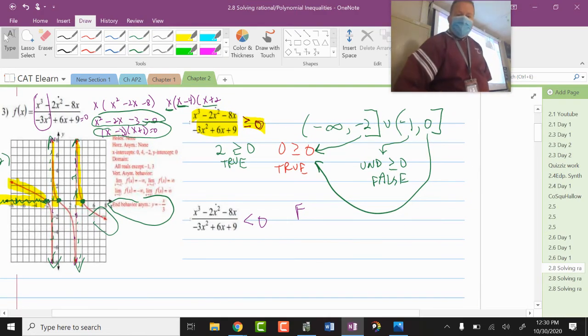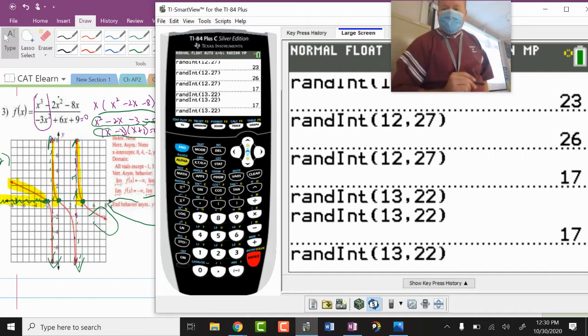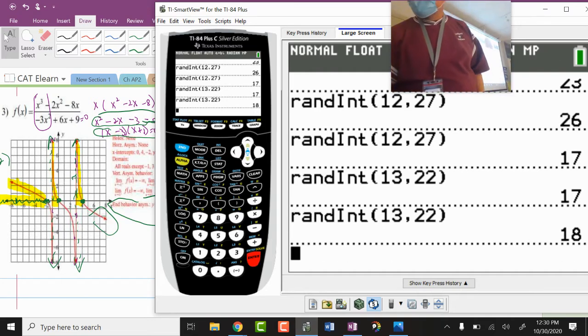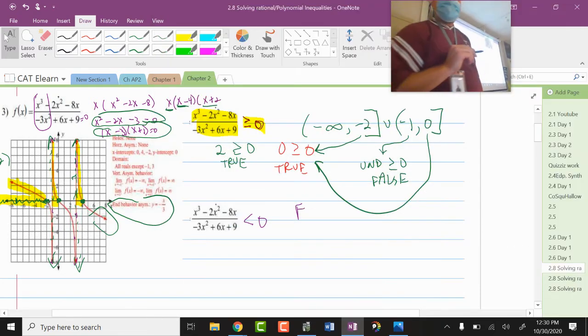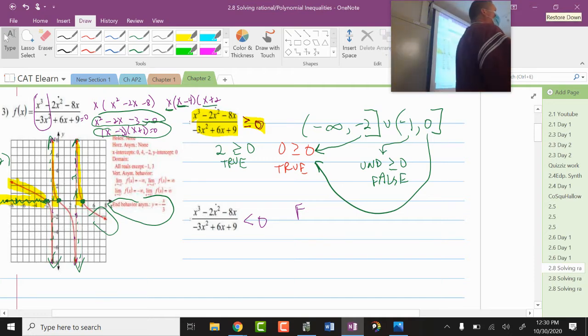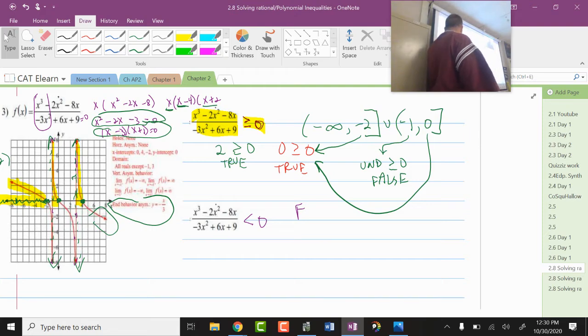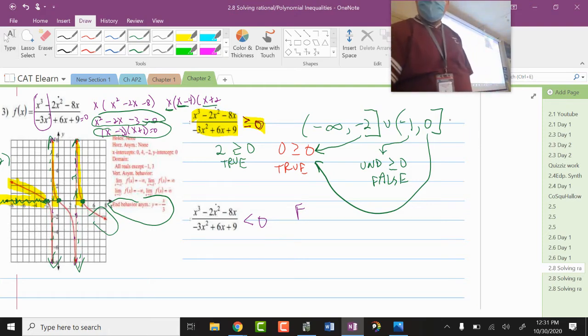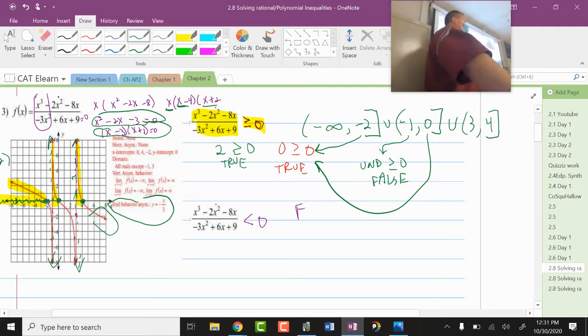And then now I should be able to get somebody. How about that last interval? Here we go. 18, nice. Caesar. What's the last interval? And hopefully you can get parentheses and brackets right on this. Vertical asymptotes at 3, and then 4 is a 0. So go ahead. 3, 4. And then what do you have on 3? What do you have on 4? Boom shakalaka.